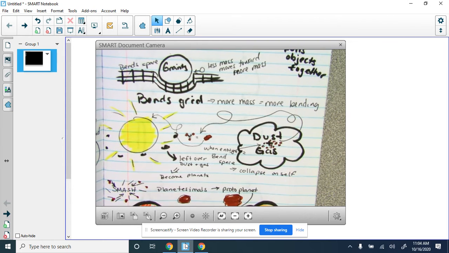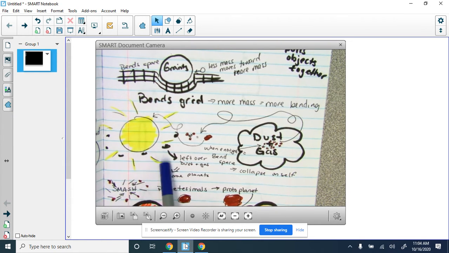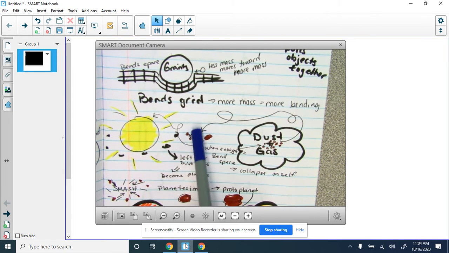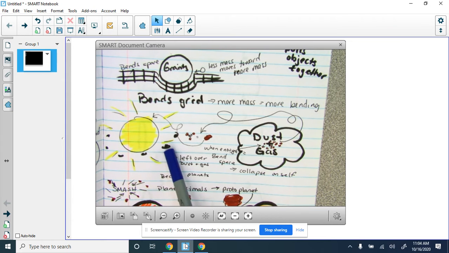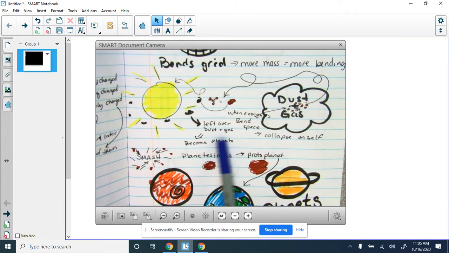So once we have the sun, there are still some particles left over. And those leftover particles, the sun, remember, has a bunch of gravity. So the sun's gravity is pulling those particles in toward the sun, but they're also moving. So they are just kind of spiraling around the sun. They're moving from the force of the Big Bang. And as they're spiraling around, they're starting to collide into each other. So this is the leftover dust and gas that did not make it into the sun, start colliding into each other. And those eventually will become planets.